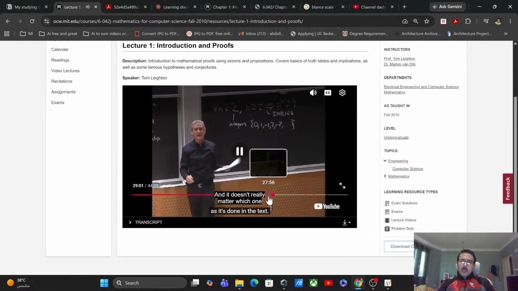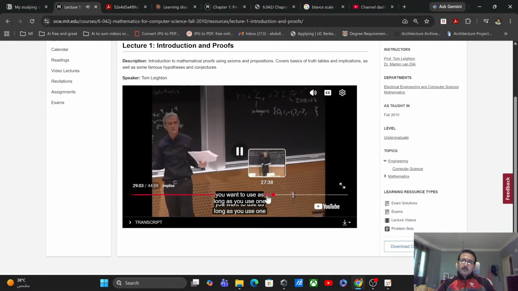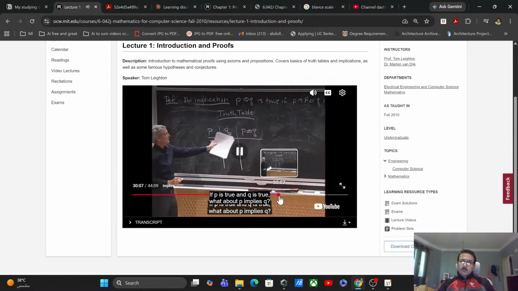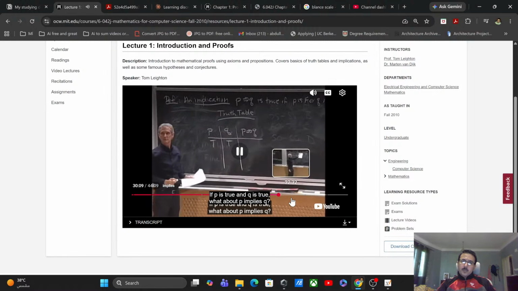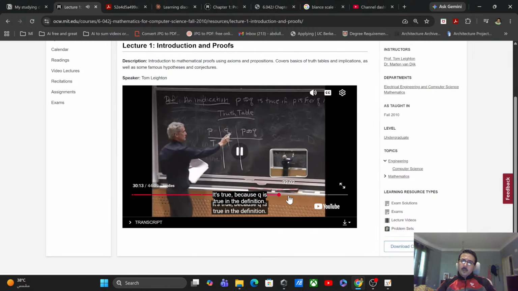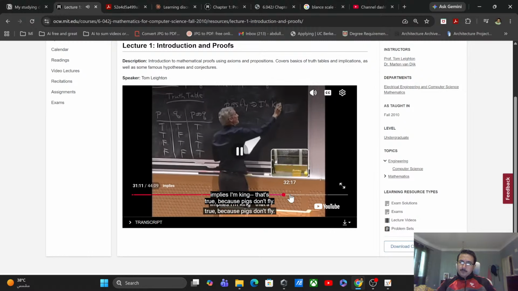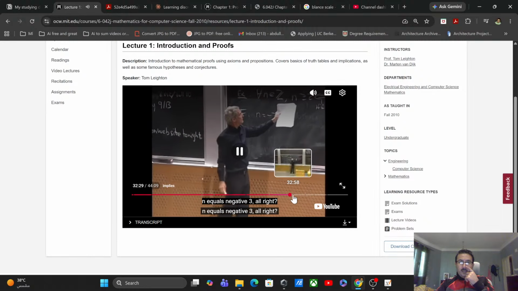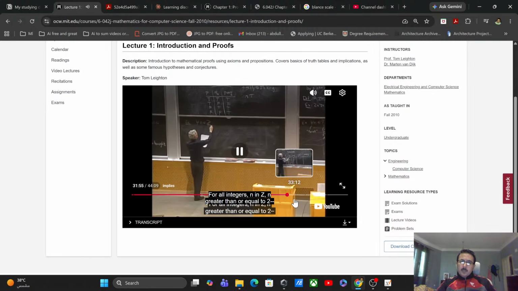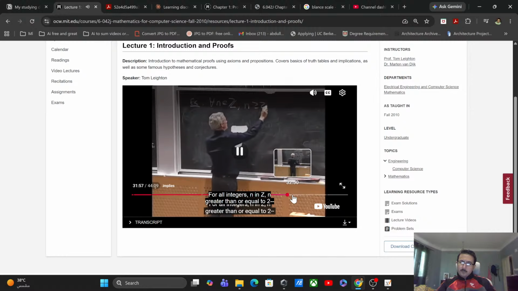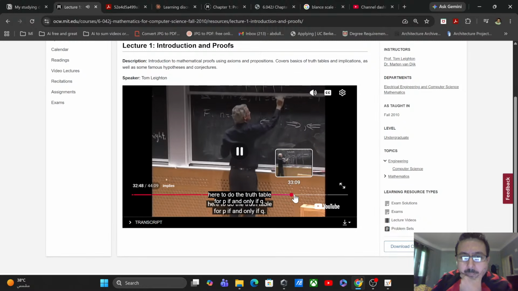Done in the text. And it doesn't really matter which one you want to use, as long as you use one of them. What about P implies Q? It's true because Q is true, the definition. If P is true and Q is false, all right, n greater than or equal to 2, send this truth table out here.